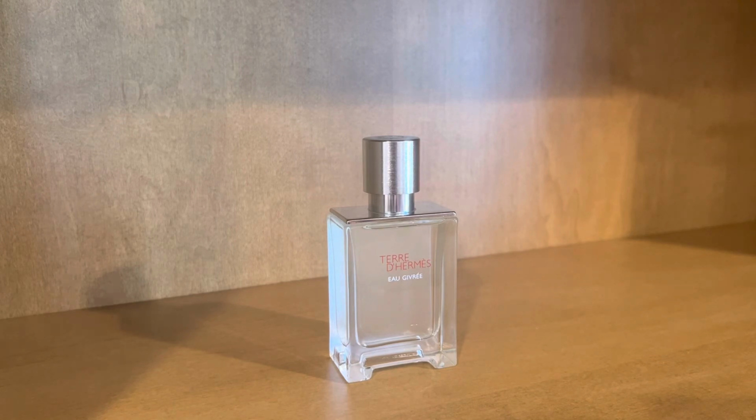So the Fragrantica note profile is probably not as specific as it is on the Hermes website, but you get the idea. I was so excited to hear that this fragrance had juniper in it because I love juniper so much. It's never used enough, and it's never the star of the fragrance, which is so unfortunate because it's aromatic, it's refreshing, it's icy. I mean, you could understand why somebody would want to use it in a fragrance called Eau Givree, which I think it means frosted water or icy water.